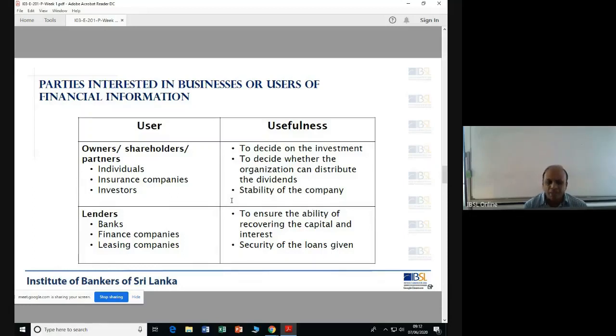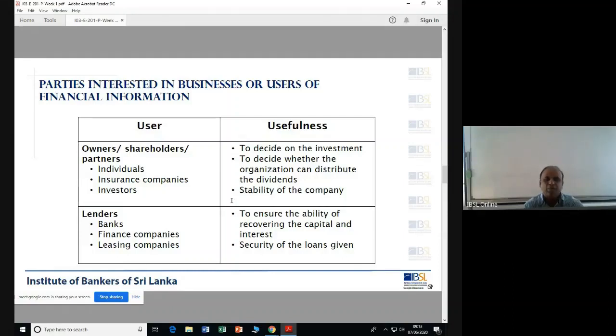So looking at the financial information, this type of information can be obtained by the lender before giving the loan to the customer. The customer here could be a business concern or it could be an individual also. But what is important for us to understand is, from a lender's perspective, I need to know whether this customer is capable enough to repay me the loan amount that I am going to give, together with or without the interest.